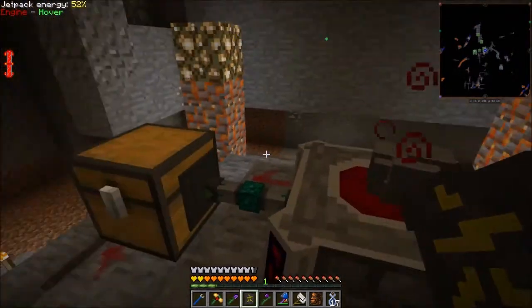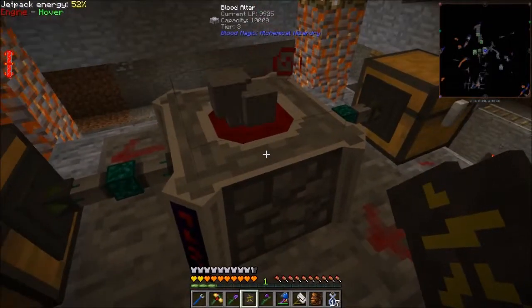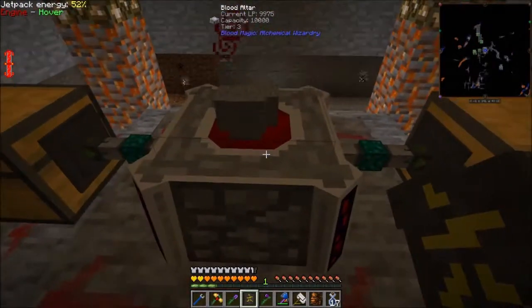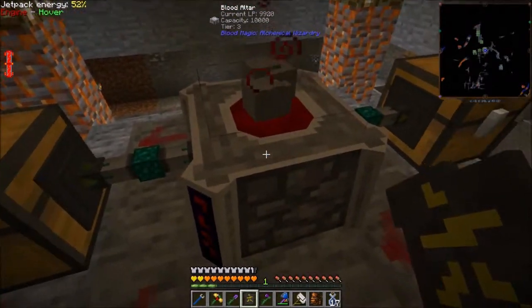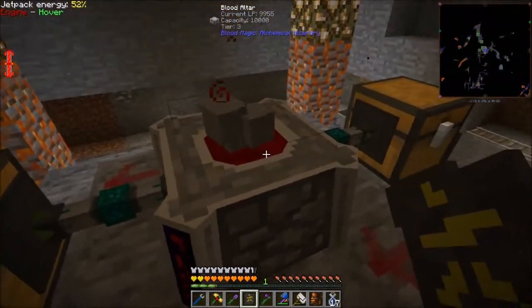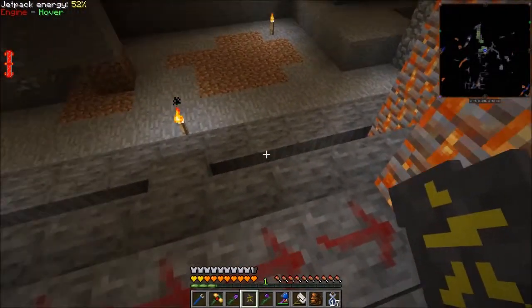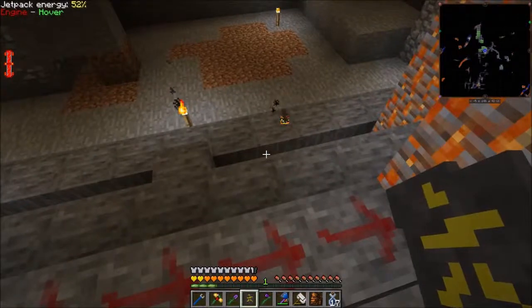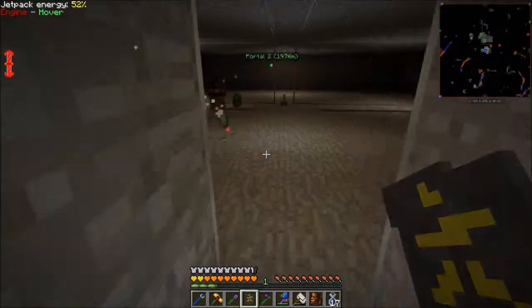It makes this huge thing. The amount of blood it's going to take is equal to the number in here. So we've got 64 times the amount for one of these. So it's going to take a lot of blood, but we're constantly getting blood from the ritual downstairs, killing off the slimes. Down here.